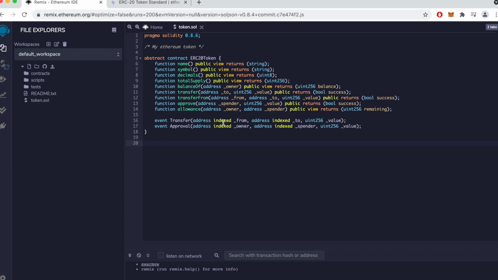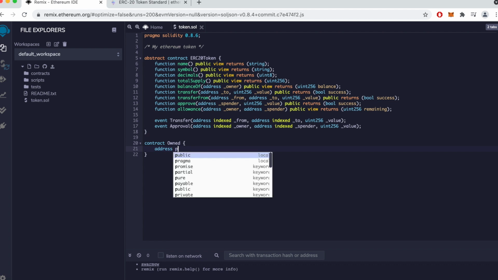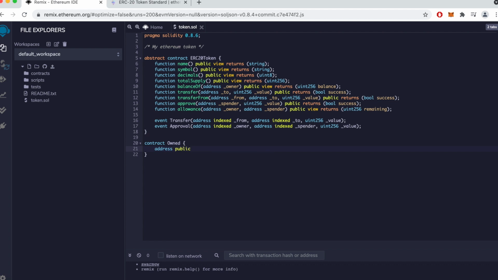So after I've got that definition of an ERC-20 token, there's another contract that I'm going to implement first as setup, and I'm going to call this contract owned. And what this contract is going to do is basically define what it means for something to be owned, because our tokens are obviously going to be owned by someone. That sounds kind of meta, but it's fairly straightforward. So our contract is going to have two variables. It's going to keep track of its owner, and it's also going to keep track of a potential new owner once the token changes hands.